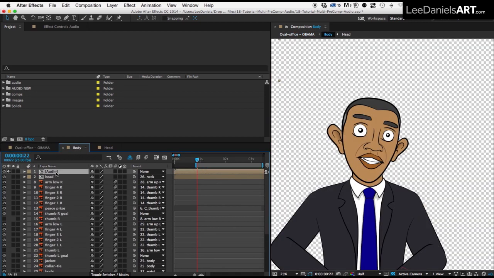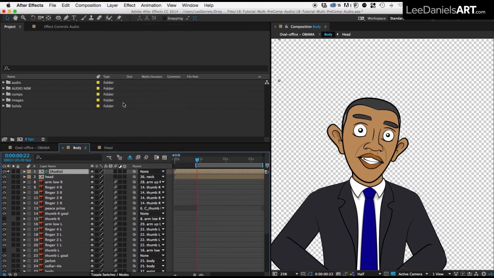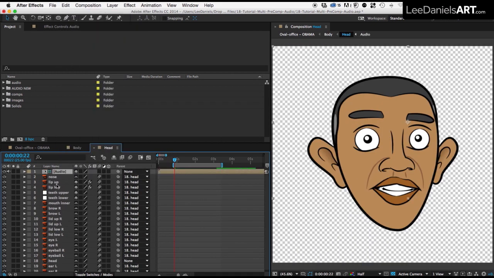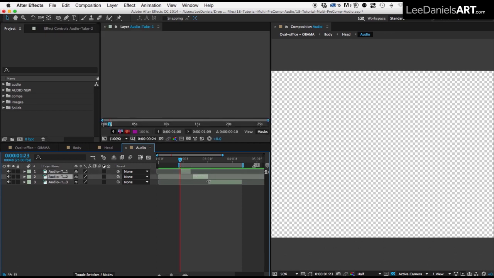For all the embedded layers, turn the comp into a guide layer by selecting Layer and Guide Layer. This means that when you render the final scene, the audio from these embedded layers will not be heard. Now, if you need to alter the clips or add new audio, you only have to edit the master audio and it will automatically update throughout the embedded compositions.